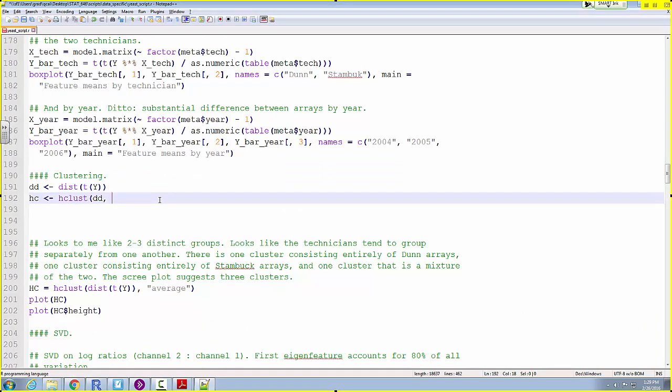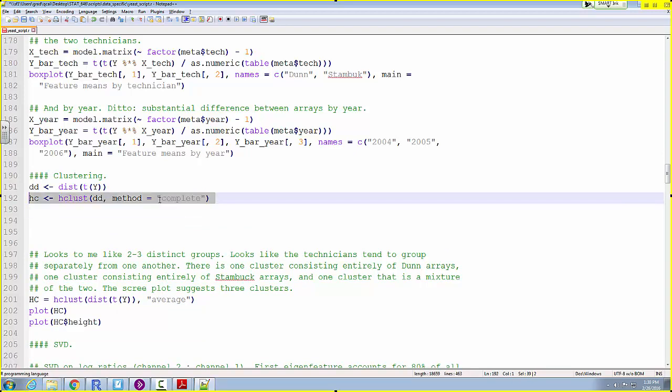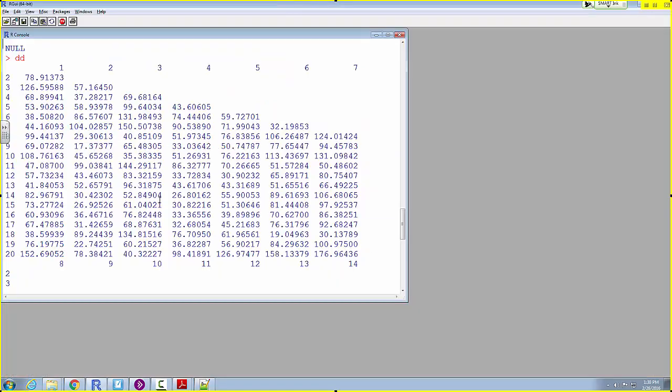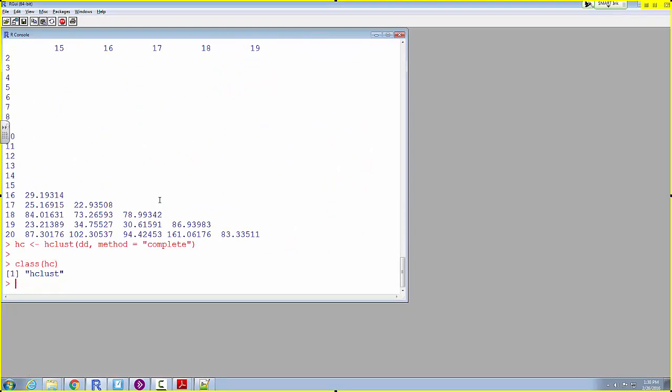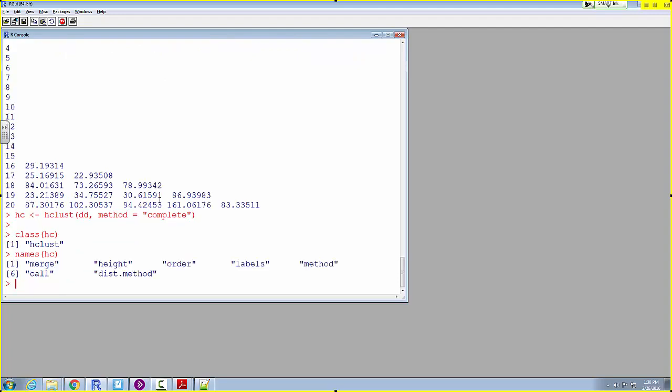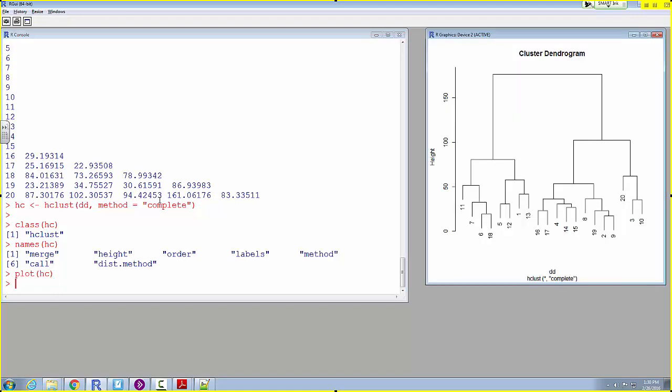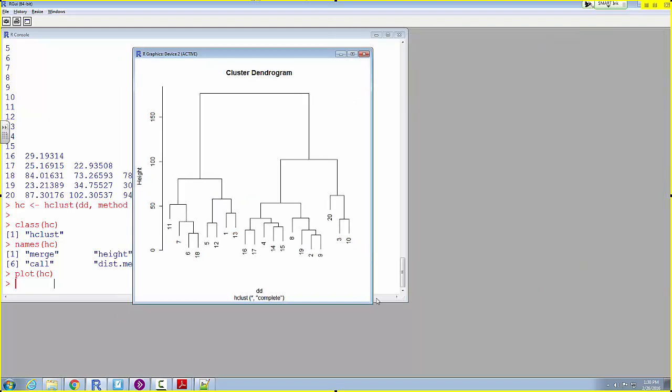we are going to do hclust, and let's go ahead and just spell it out. We want to do complete linkage, say. When we do this, HC is a special object. It did come back with some items that we might be interested in. We can make a picture. That's the main thing you'll end up looking at when you do hierarchical clustering. Looks like a tree. It's called a dendrogram.